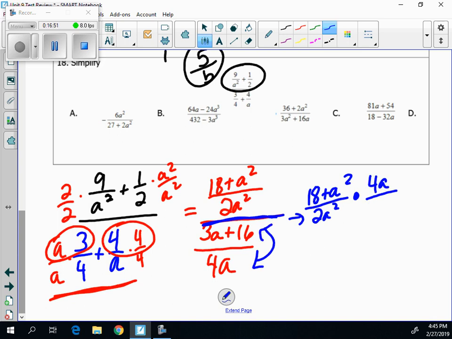And can you factor any numerator or denominator? You can look around, but no, there's nothing to factor. Now we're just looking at whether there is something we can simplify. If you look, we have 4 over 2, that's 2 over 1, and a over a squared, that's 1 over a. There's nothing else to simplify, so let's look across. I'll just do 2 times 18 plus a squared. I prefer to keep them out of this factor. The denominator is a times 3a plus 16. The answer choice is when it's restricted, the 2 in and the a in.